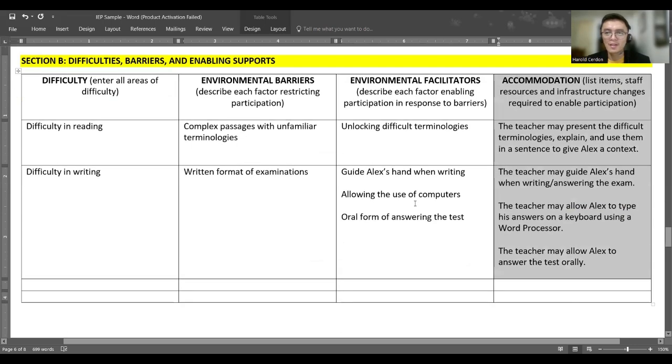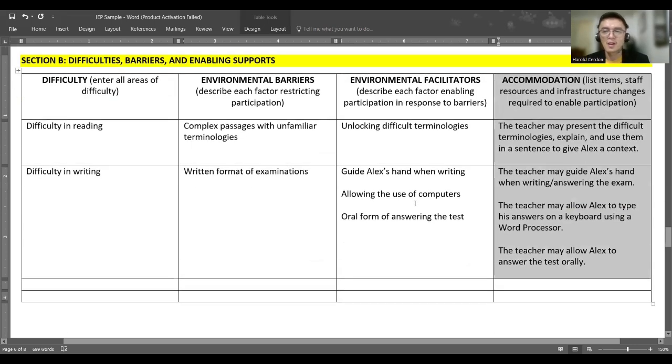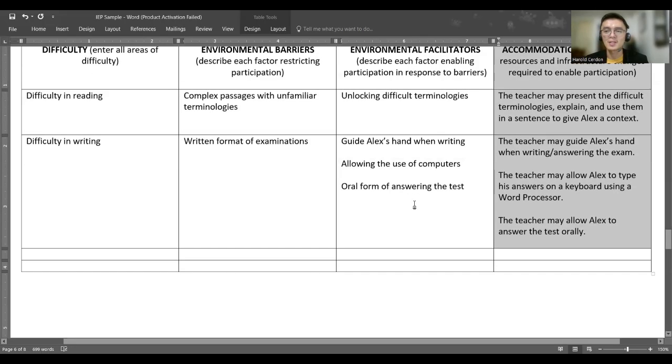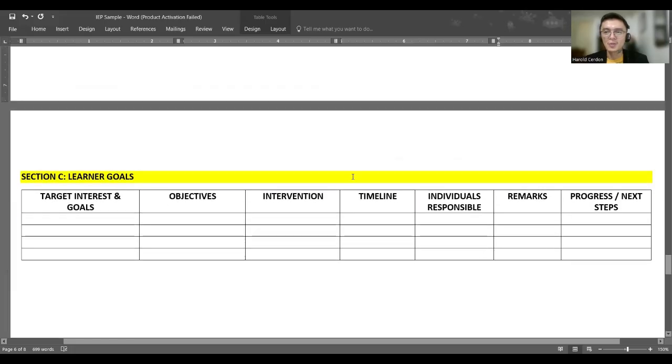This is how we present this one. It gives the reader an initial idea on what are the different difficulties of Alex, which situations Alex could have problems with, and what are the possible things we can do to help Alex participate in those activities.